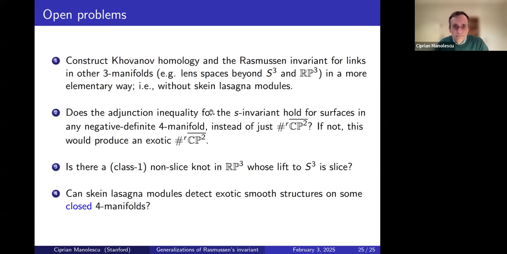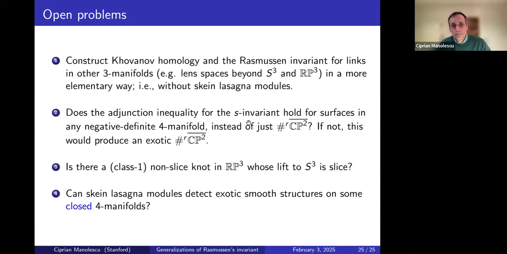Another one, let's see. Yes, so there is this idea that you can maybe use the S invariant to find exotic four manifolds using the properties of this inequality about the genus bound. So an open problem is whether there exists exotic CP2 bar or exotic CP2 or exotic connected sums of this. In particular, if you have r equals 0, that's an exotic S4. That's the smooth four-dimensional Poincaré conjecture.